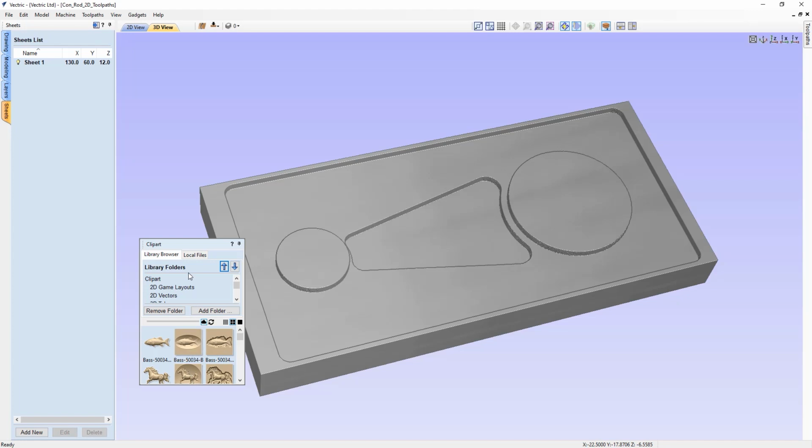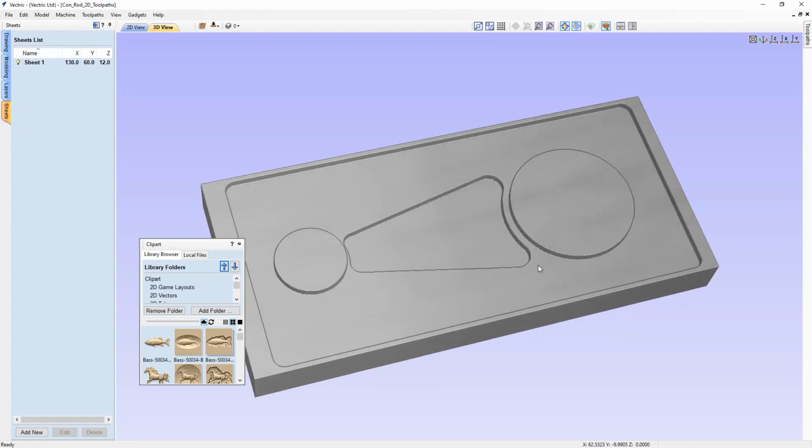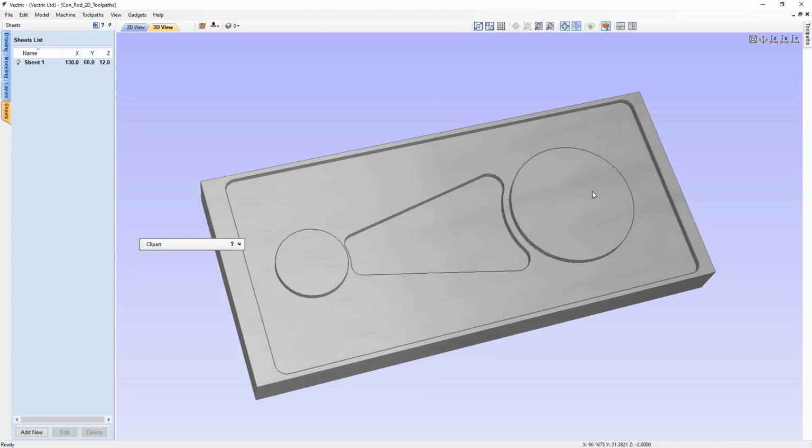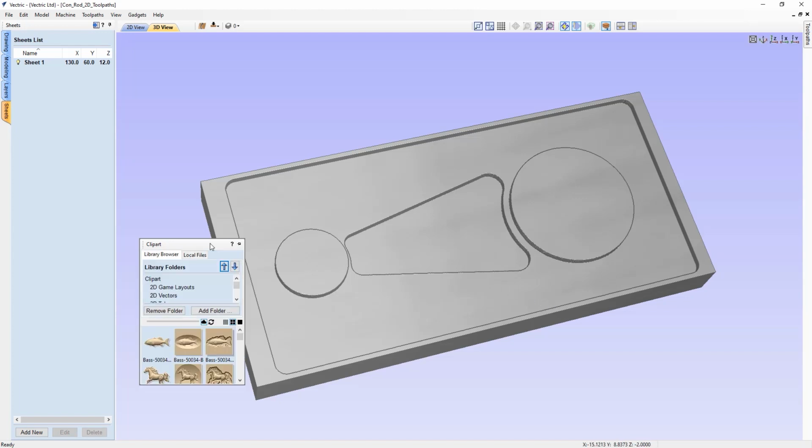If you wanted to auto hide this tab for when you're not actually using this, you can use this pin option here, and then you can move away, and then that will shortly draw itself in so that we no longer see it and it doesn't become a part of our job. You can see it's hidden itself there. And then when we hover back over it, you'll see it just undraws itself like so.